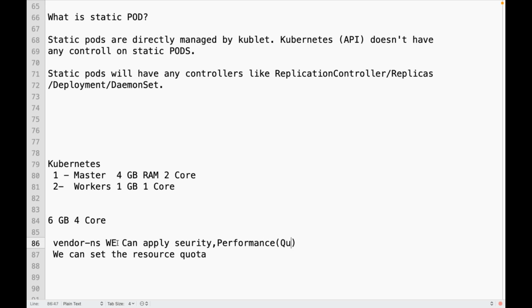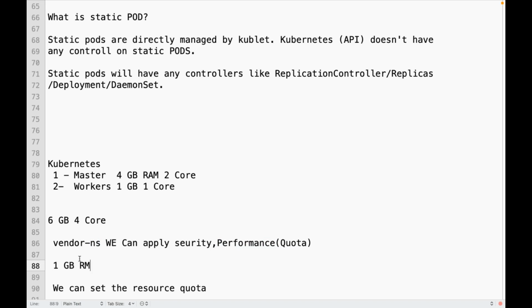As a Kubernetes admin, you decide how much you are going to allocate. Let's say I set the quota for this namespace to 1 GB RAM and 1 core CPU. Which means, will this team be able to take more than this much CPU and memory for all the applications they deploy in this namespace?